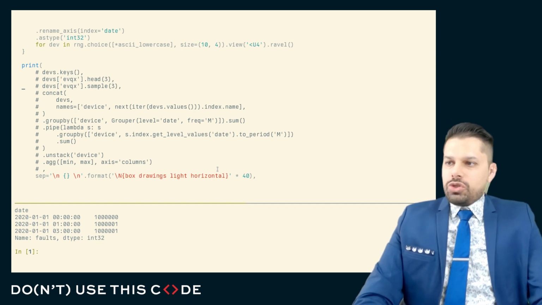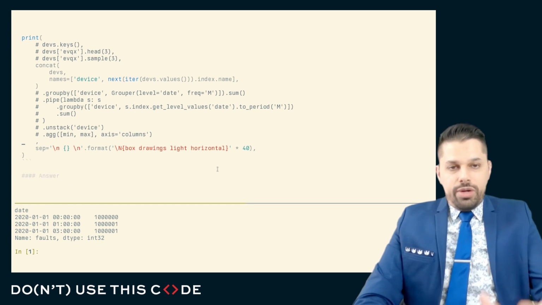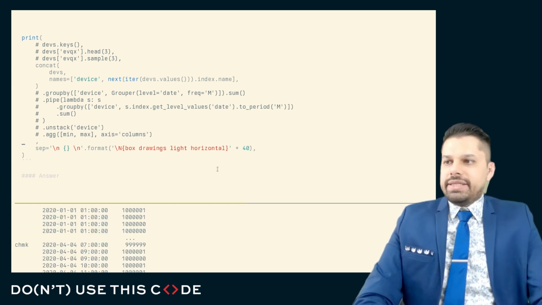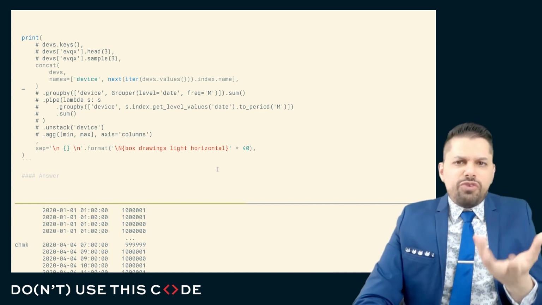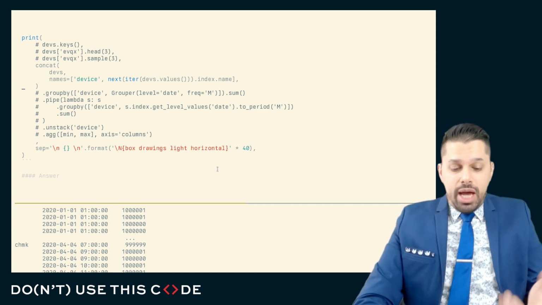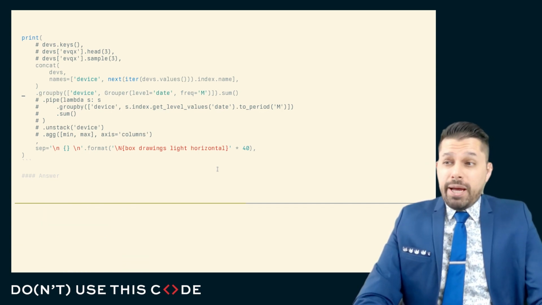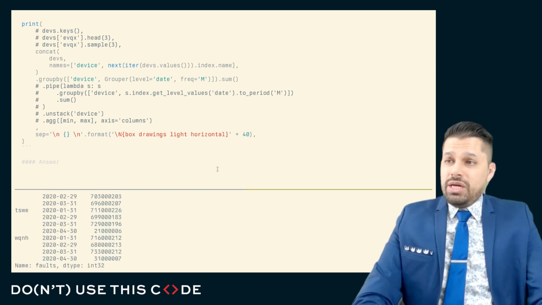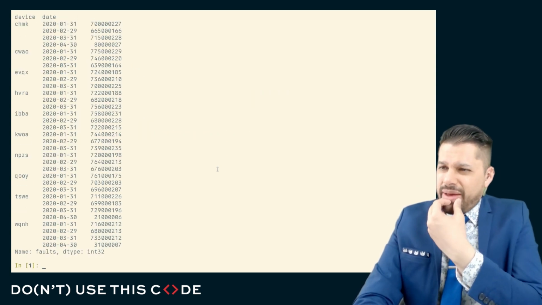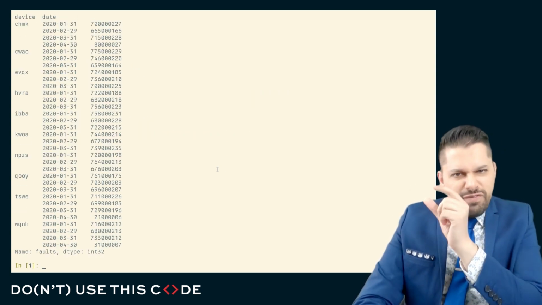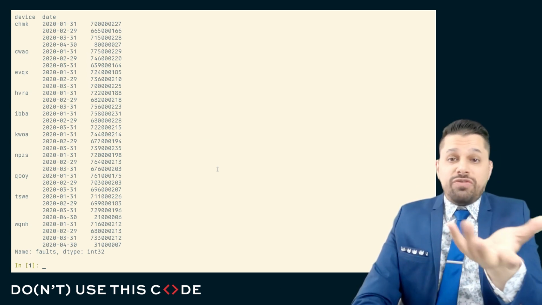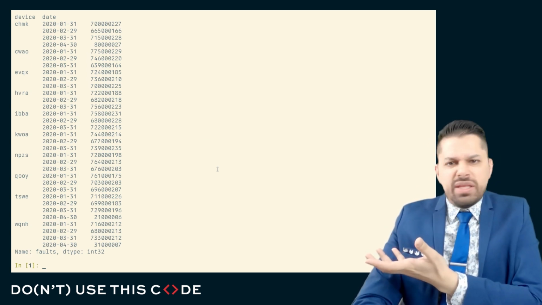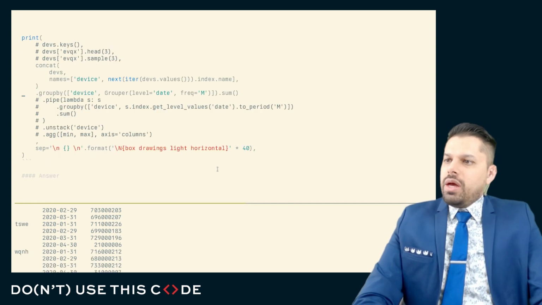Now, with that data, we may want to answer questions. And of course, we'll have to concatenate this data up in order to turn it into one data frame that we can operate on. So we'll concatenate this data up, and then we might answer questions like, what were the total number of faults that we had in a given time period? So we might do a group by on the month in order to see, these are the number of faults that we had per month. That's a lot. I guess this must be a very incremental counter. Maybe a packet drop is what the fault is. That would kind of make sense why this counter value would be so large.